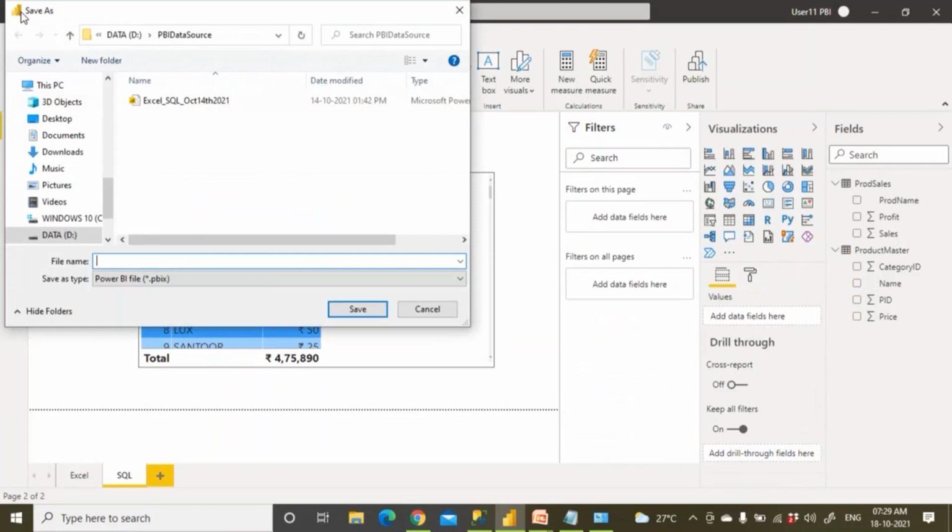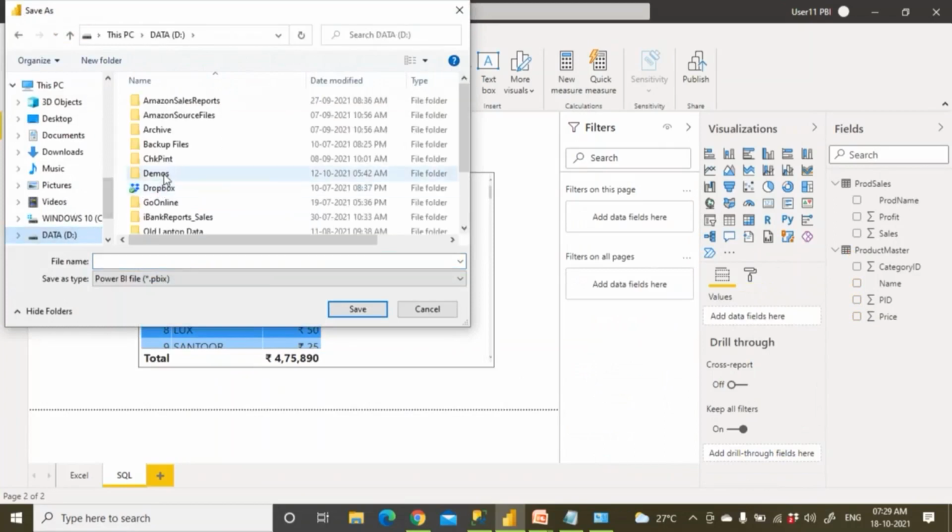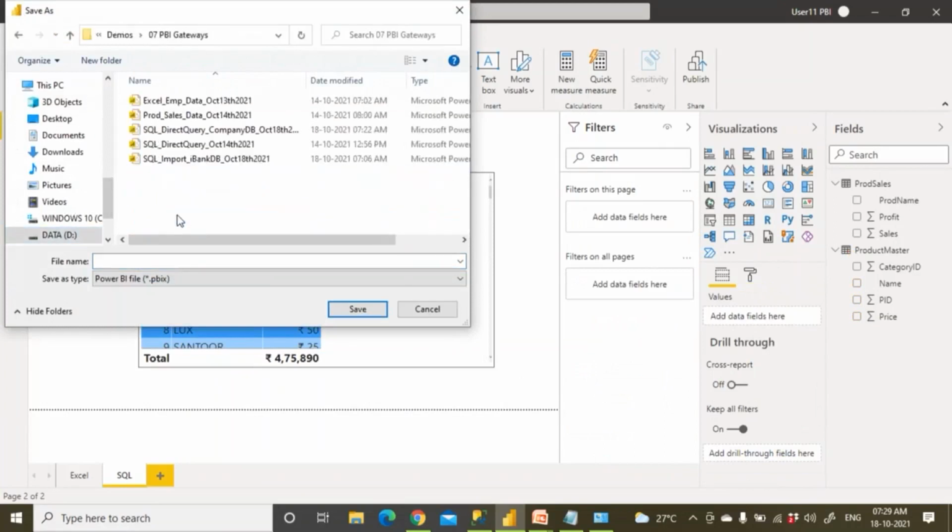Now we can say, what is the name? The name is SQL and what? You can say Excel underscore SQL and prod sales and which database?